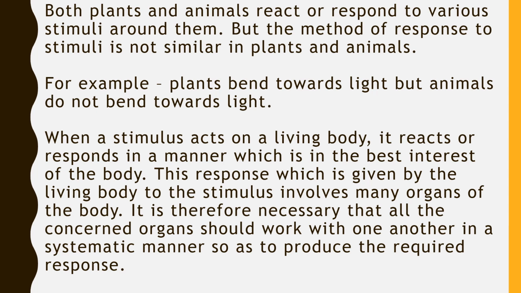This response, which is given by living body to the stimulus, involves many organs of the body. It is therefore necessary that all the concerned organs should work with one another in a systematic manner so as to produce the required response. For example, if a plant absorbs water through the roots, that water will travel through the stems to reach the leaves. Then the leaves become turgid and properly exposed to sunlight and can receive sunlight for photosynthesis.